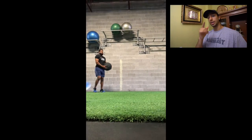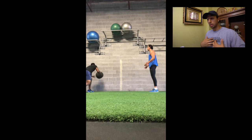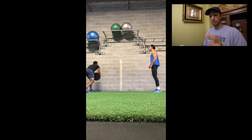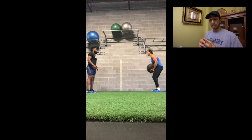This next one, as you guys did see, if you watched my last video, I said I did kind of like a Pavlov press punch type of thing. I called it a punch. Here I'm doing it as I was explaining to you in the other video with the medicine ball. You can do it on your own, but again, it's with a partner. So you are working on the explosiveness again.